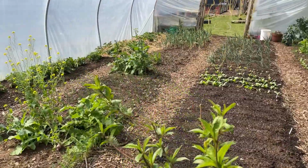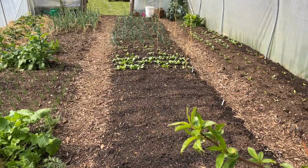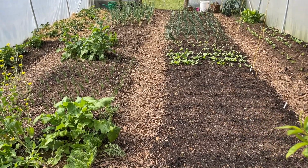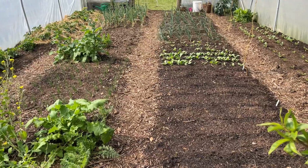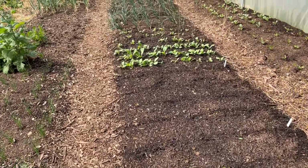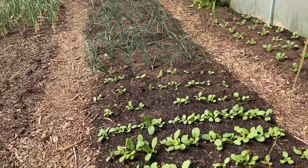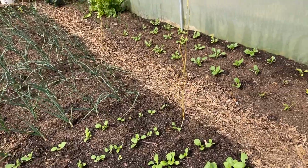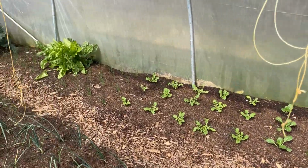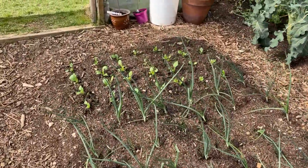So I absolutely love the polytunnel. It's by far my favourite growing space. This time of the year especially, it's around 8 degrees out, but in here it feels like maybe 20 degrees. It takes a lot more work, so there's a lot more work in watering and maintaining it, but it's such a productive space. I'm actually still shocked at the growth of some of the salads once they hit the ground. Same with the spring onions. Once they go in, they just seem to shoot up.